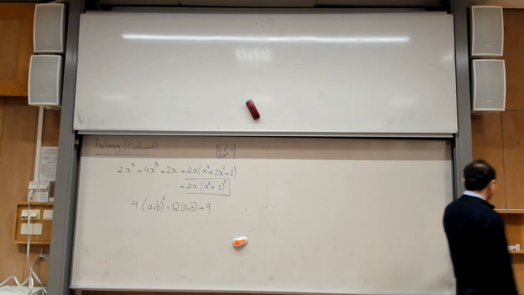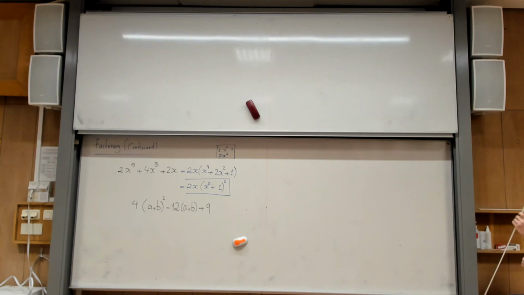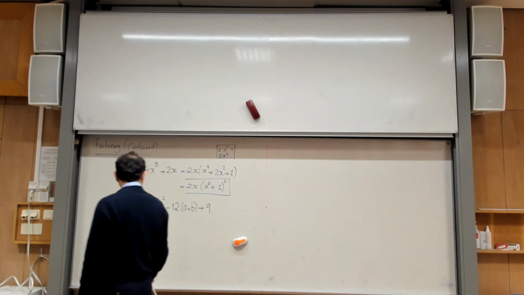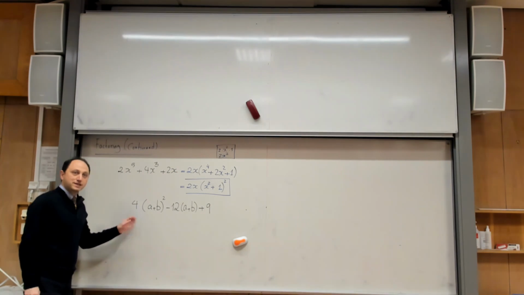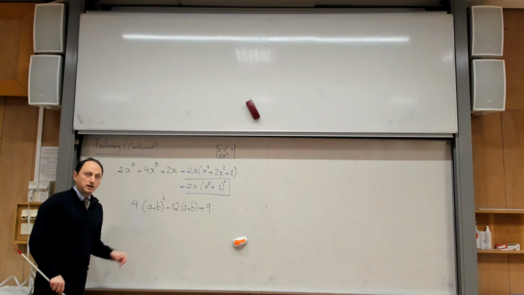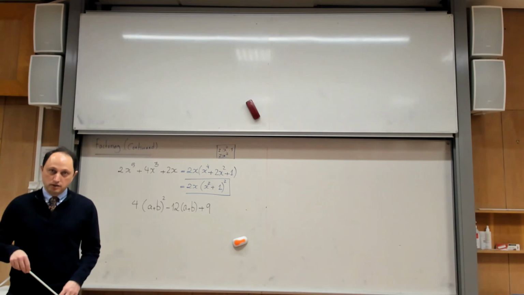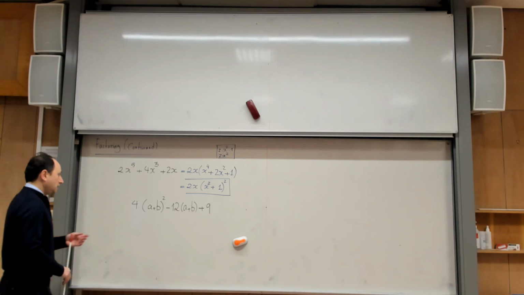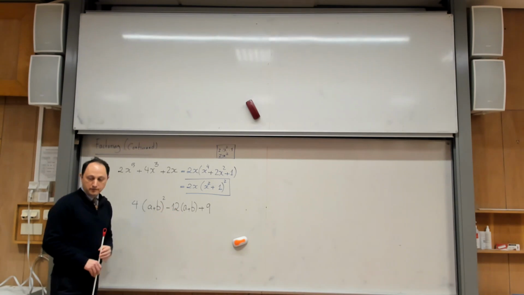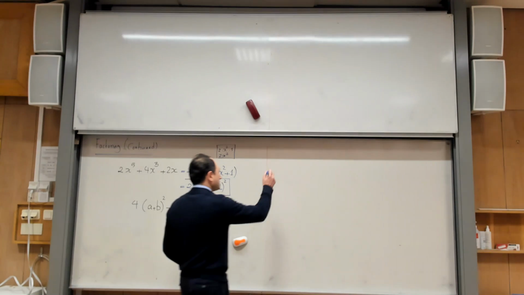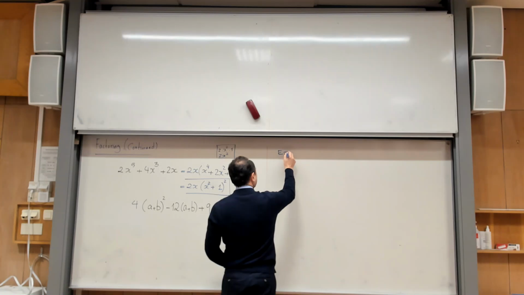For this problem, I can ask two different questions in the exam. I can give you this, and I ask you to expand it. I can give you this, and ask you to factorize this. I want you to appreciate the difference between these two questions. If I ask you to expand this, so let me write it in this way. It is good to have it. Expansion.